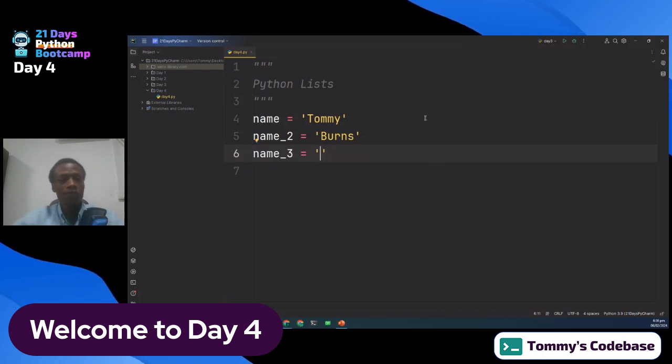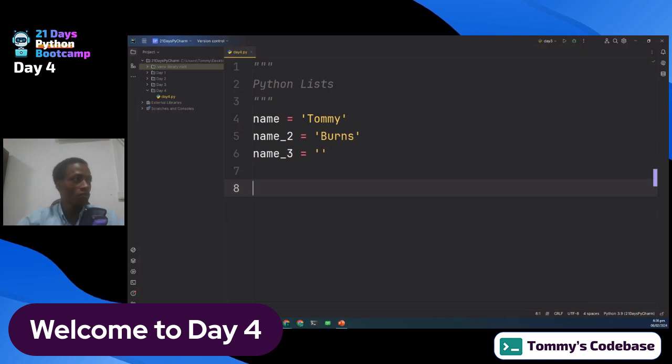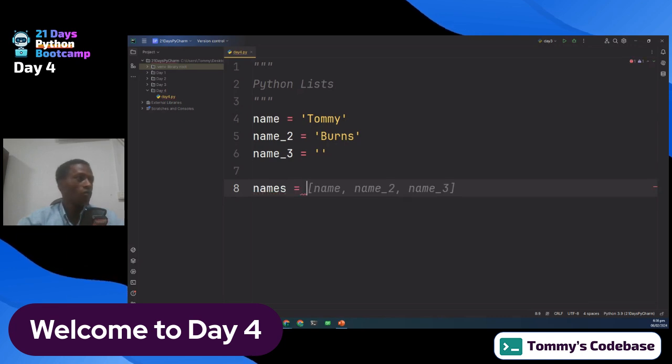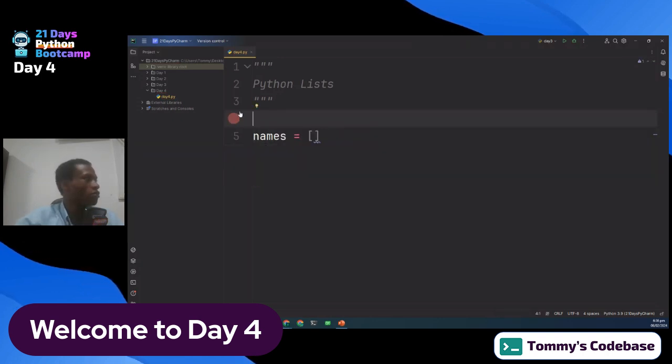If we are to use lists to our advantage, instead of typing names for each one of them, we can just say names, and then let it equal to a list. I will not be using this autocomplete. In fact, let me delete this part so that it doesn't suggest based on those ones.